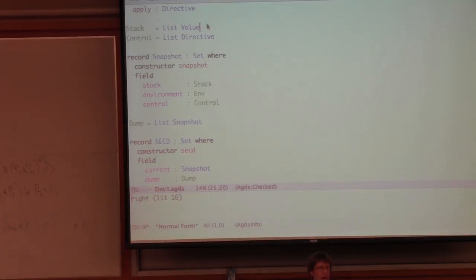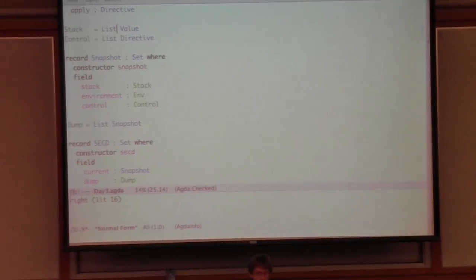So right now, stack is defined as a list of values. Well, that's not going to be quite enough. We're going to need lists that also carry some information about the length. So in the libraries, there's a type Vec, which is just that. So instead of a stack being a list of values, it's going to be a vector of values.